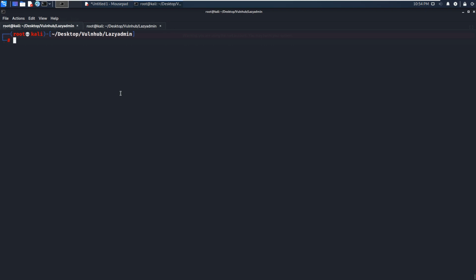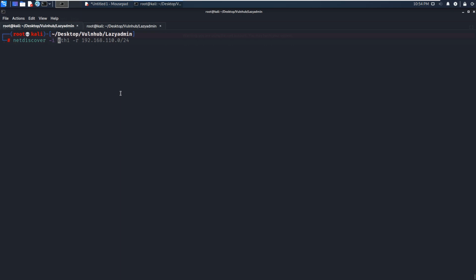First of all, we need to discover the IP address of the target. As always, the first utility I use is netdiscover. My user is root, so I do not need to put sudo in front of netdiscover.